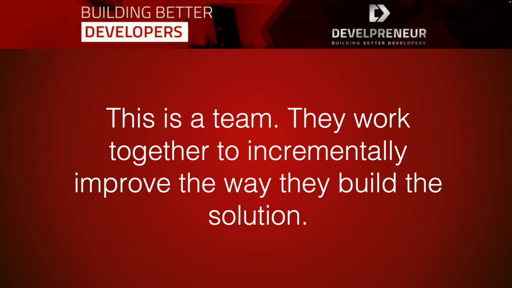At the end of this, it is key to understand this is a team. The Scrum team should work together, and they should be looking at ways to incrementally improve, and that increment being by sprint, basically, the way they build the solution they're building, and if they go beyond that, where they build solutions in general. The whole goal as you step into this as a team is to say, this is something we want to solve. This is where we're at. And then each time you go through it, you want to be able to do better, so that where you say, this is where we're at, that should be in a better situation, a better place after every single Scrum.